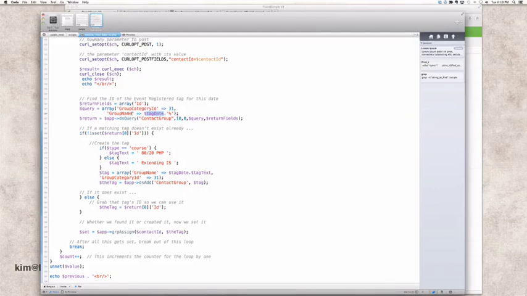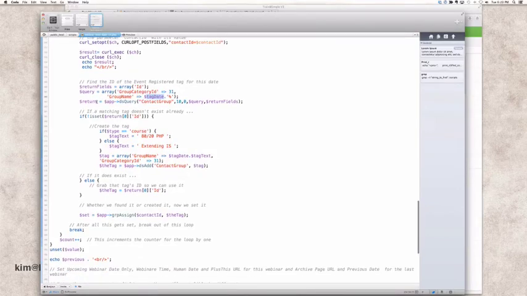I'm saying find me all tags in this category, event registered, with a name starting with 2014-01, well, 16 in this case. And I'm returning that as a query.